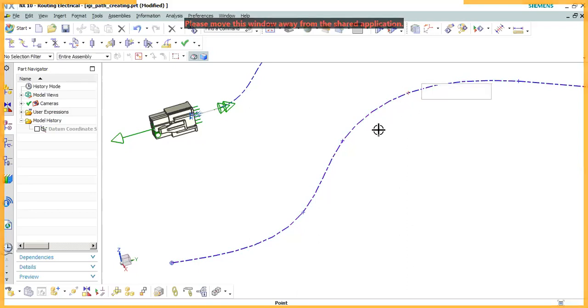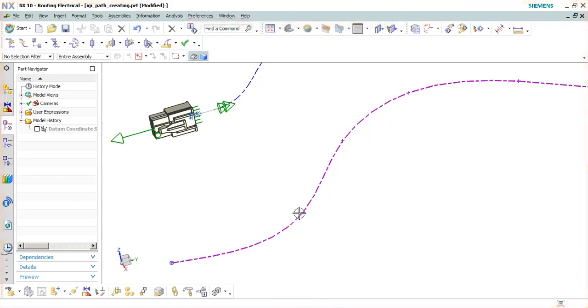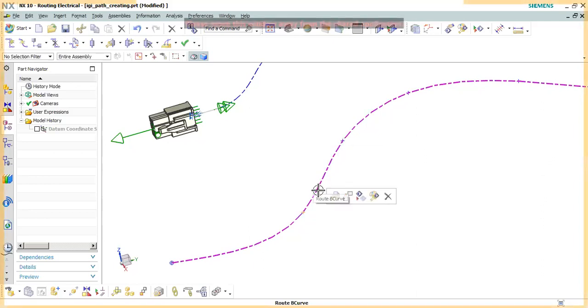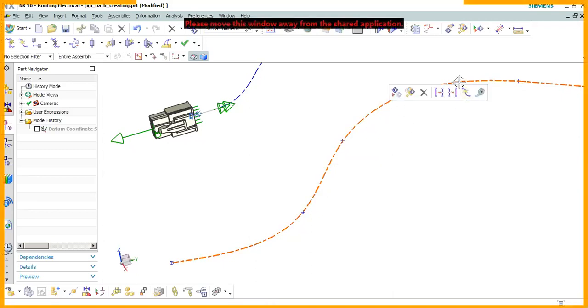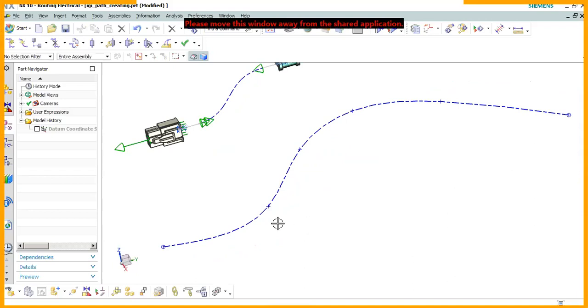Whatever points are highlighted here, these are all the control points, and in between the control points there is a segment. These are all the segments between the two points, and continuous, whatever spline is flowing, there is a path, the wiring harness path. Okay.